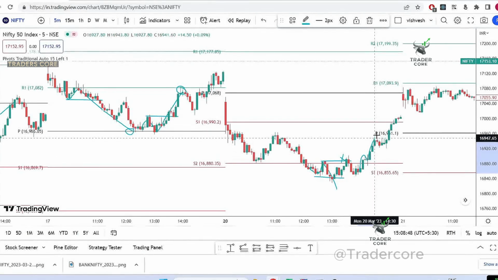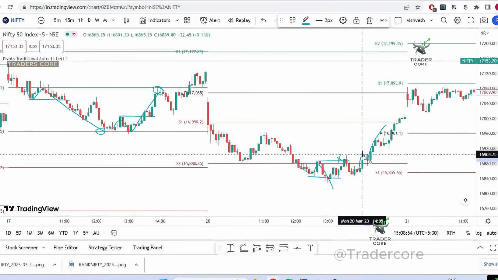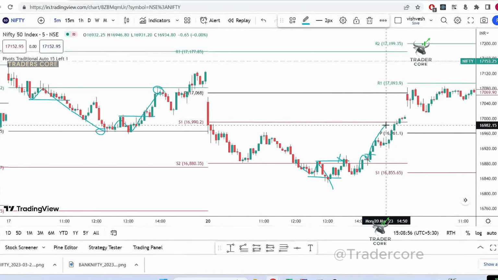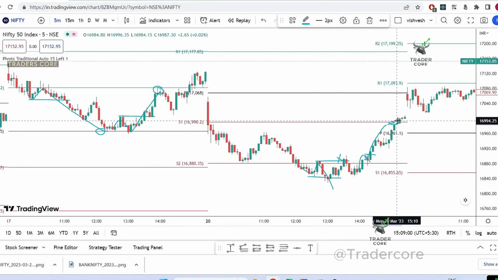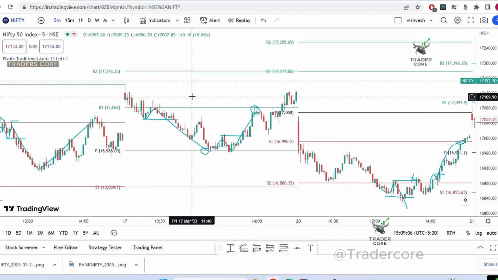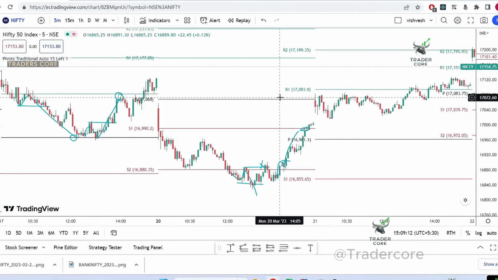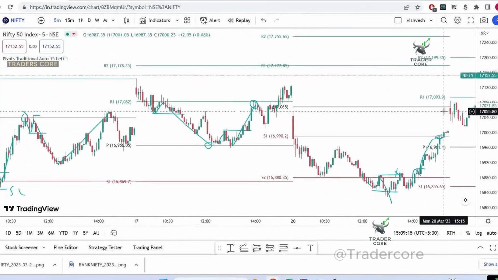So yeah, this could have been a trade, because if you zoom it a bit, it went up, came down. Actually, this was a red candle and went up again. So I could have taken a buying entry here and exited here. This could have been my second trade, which would have been a profitable trade. So this is the strategy which I use a lot, and I usually do it on a 5-minute time frame, but again, you can do it on a 3 minutes time frame as well, and it works really well on intraday basis. Let's take one stock example probably to see if it works in the stocks also.